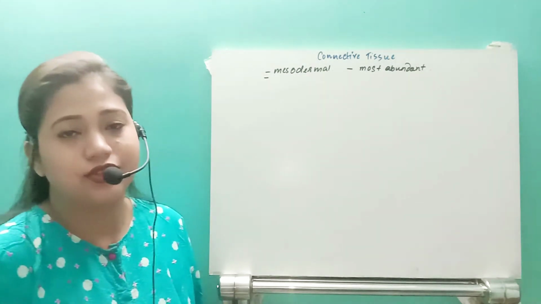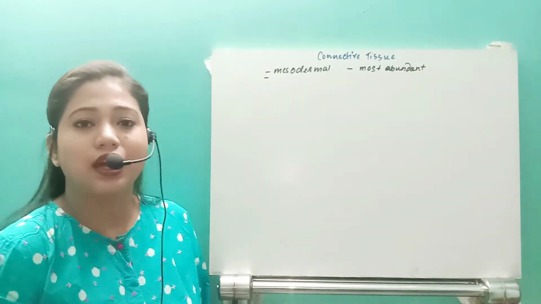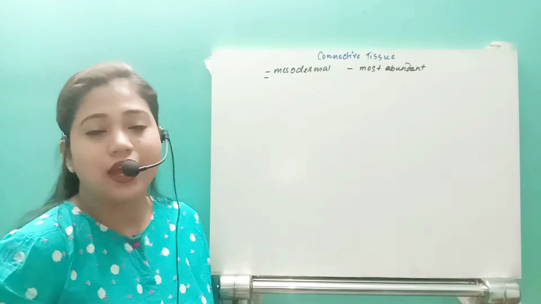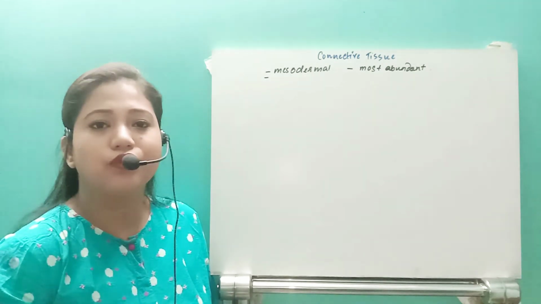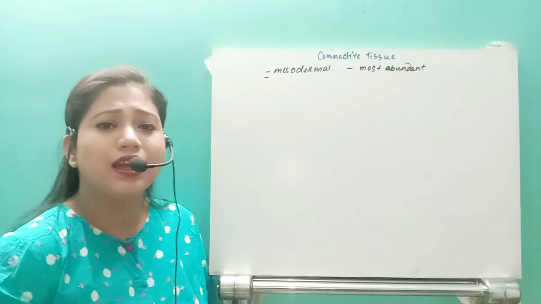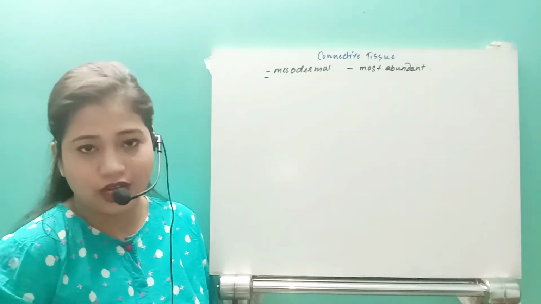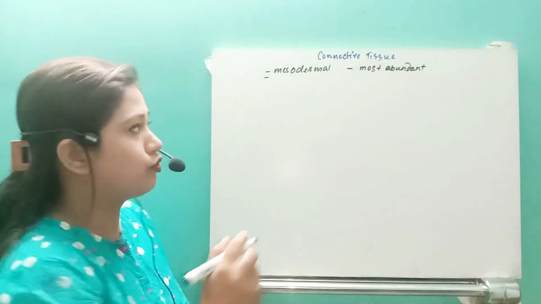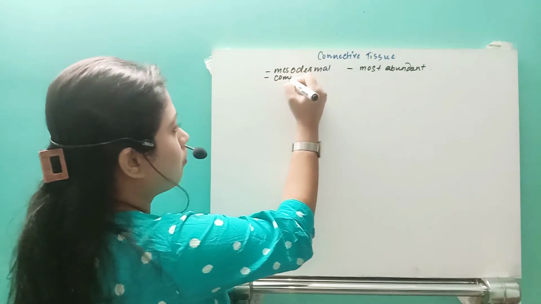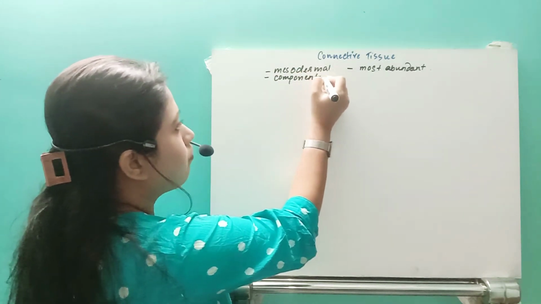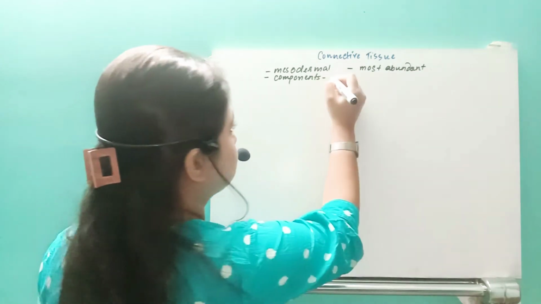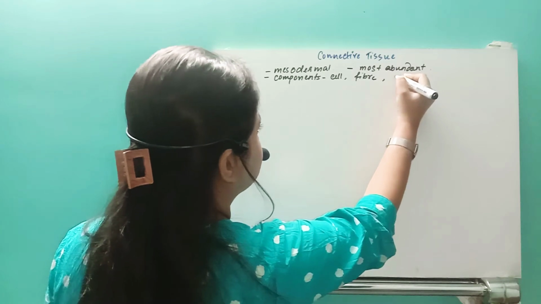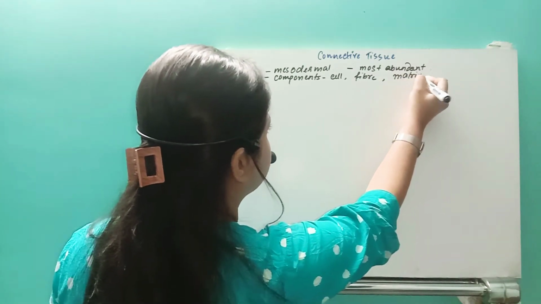The next characteristic about the connective tissue is that it is going to have three types of things. Earlier what we have seen in the epithelial tissue, that epithelial tissue has only cells which have very little or no intercellular space, right? But the connective tissue is made up of three components. So what are the components? See what three components form the connective tissue. First, this is cell, right? Second one, this is fiber, and the third type, that is matrix or extracellular fluid, right?